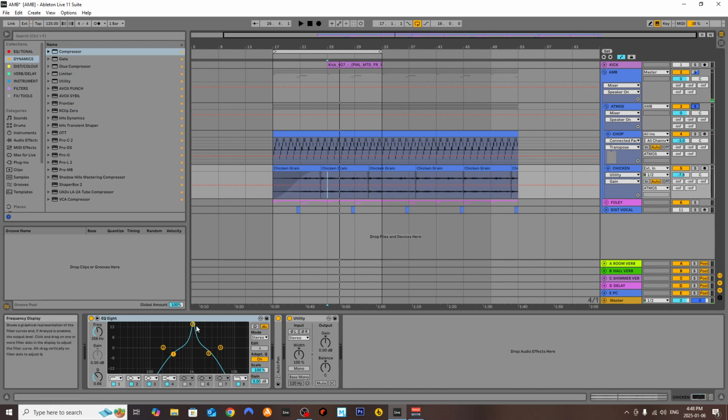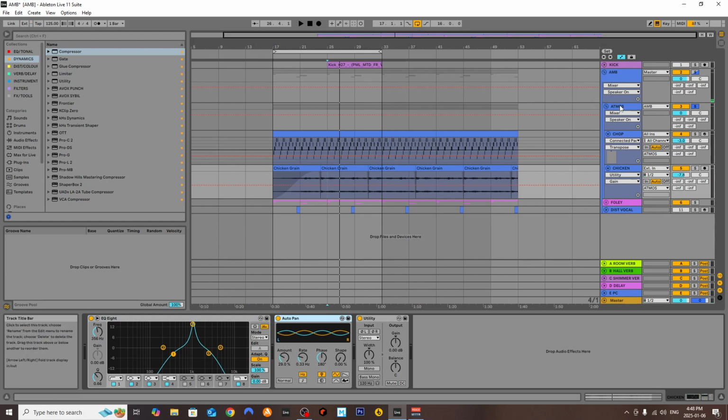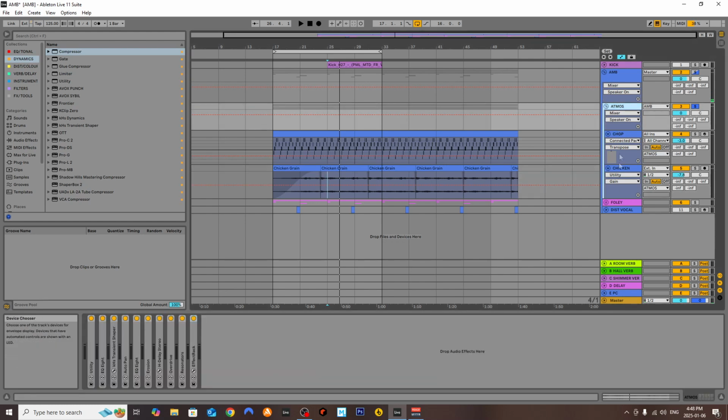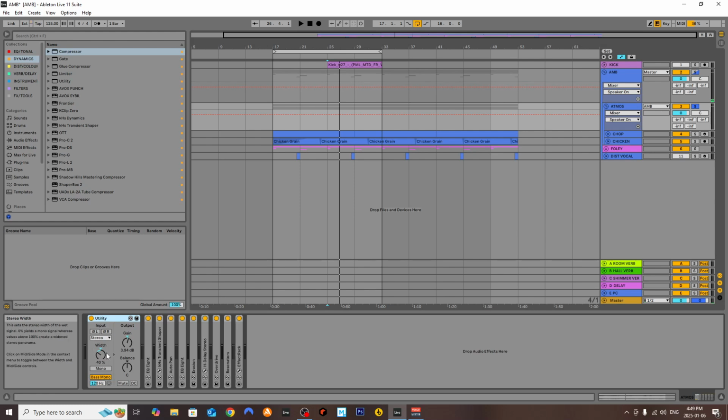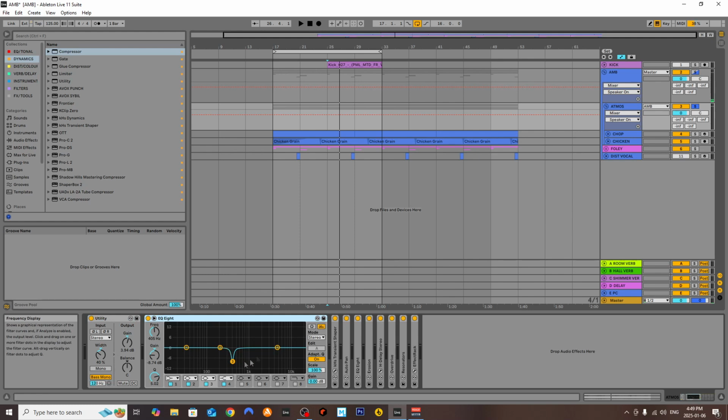And then I found that within this region, there was a lot of interesting material, so I boosted it and have auto panned it left and right. And then I've grouped these two together because I wanted them to be their own layer, if that makes sense. So I'm thinking of these two sounds as existing as one sound. And let's see, a little bit of width reduction on the utility, some gain staging, EQing for this resonance that was within the chop.